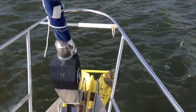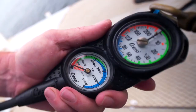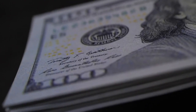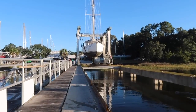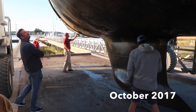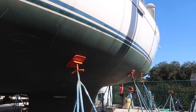Long story short, unbeknown to us, our hull and antifoul were full of barnacles. After the hurricane, we went back to the marina and had a diver look at our hull. The diver came up and said it's just barnacles all over. We complained to both Bennett Brothers and Coppercoat saying that we didn't expect a hull full of barnacles. We felt like no one cared about the fact that we paid over $15,000 for something that clearly wasn't working. Both companies agreed to pay for us to be hauled out to inspect the hull and fix any issues. Upon inspection, the USA representative for Coppercoat went around our boat drawing areas where the Coppercoat was either not sanded down well enough or not applied correctly.